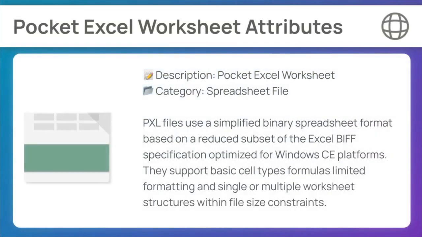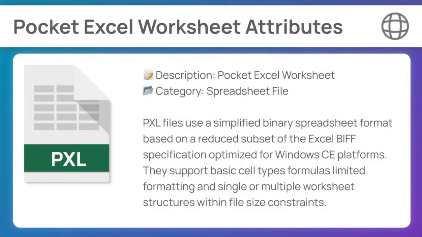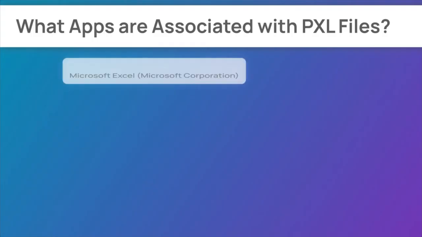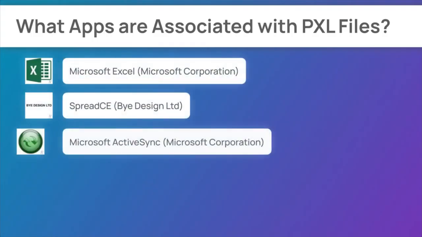PXL files use a simplified binary spreadsheet format based on a reduced subset of the Excel BIFF specification optimized for Windows CE platforms. They support basic cell types, formulas, limited formatting, and single or multiple worksheet structures within file size constraints. The anticipated software for loading PXL is Microsoft Excel, created by Microsoft Corporation.